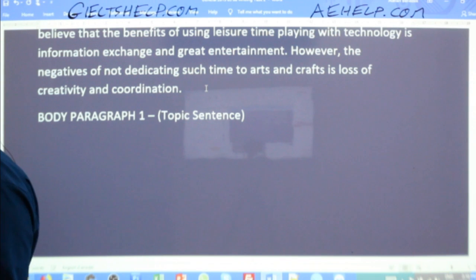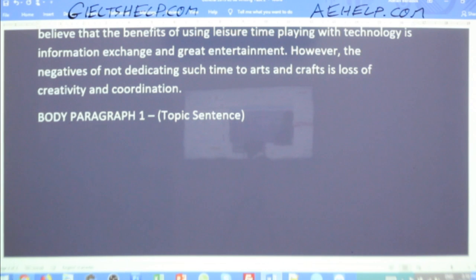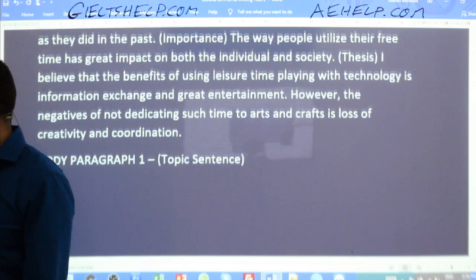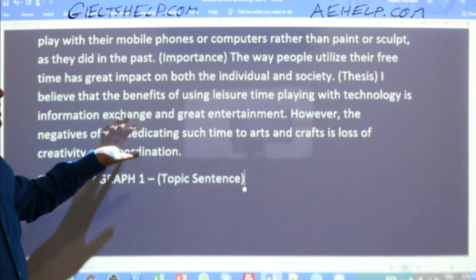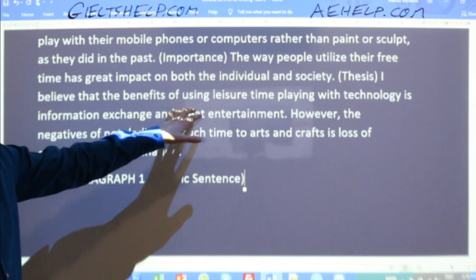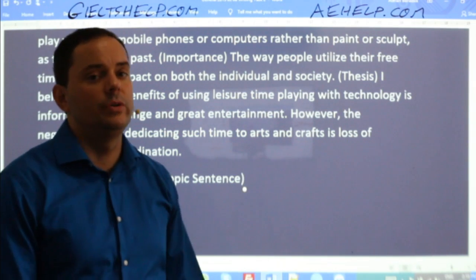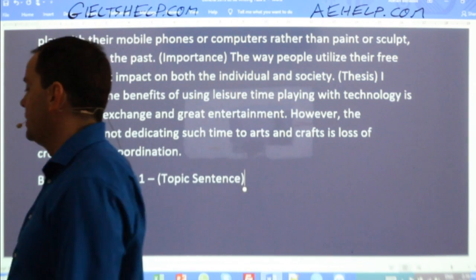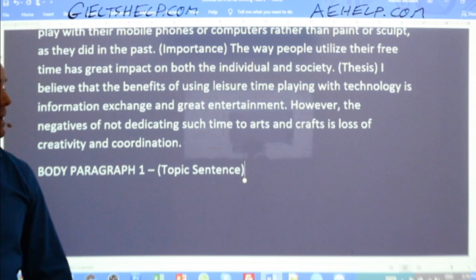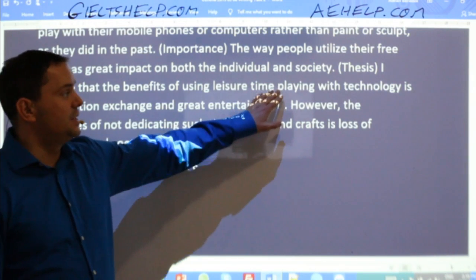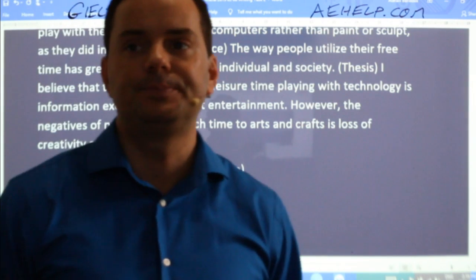And with your topic sentence, you now continue with your point number 1 from your thesis, which is believing that the benefits of playing with technology is information exchange and great entertainment. Okay, so that's what we're going to do now. Go ahead, students, write a topic sentence. So basically paraphrase this first thesis point, give it some more detail. Okay, that's what you need to do.